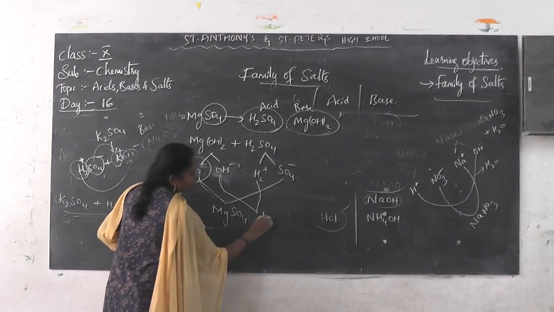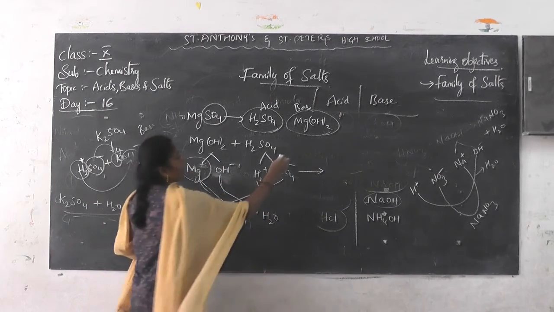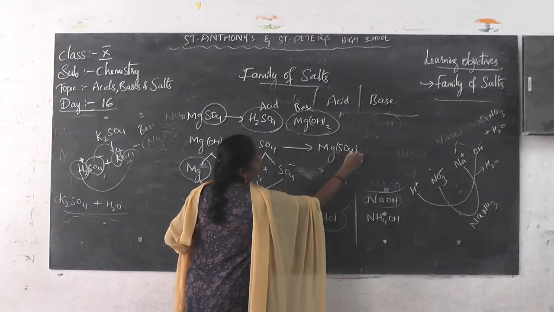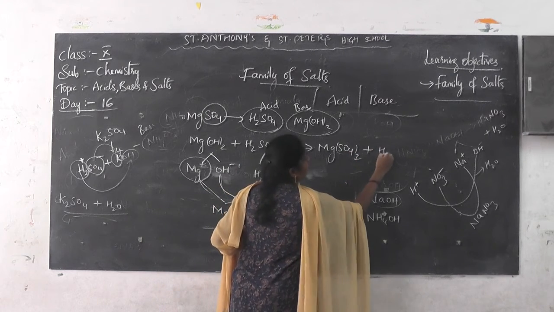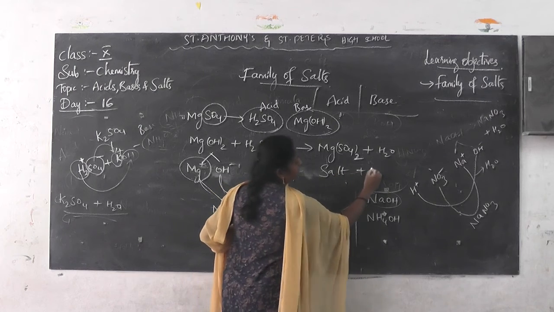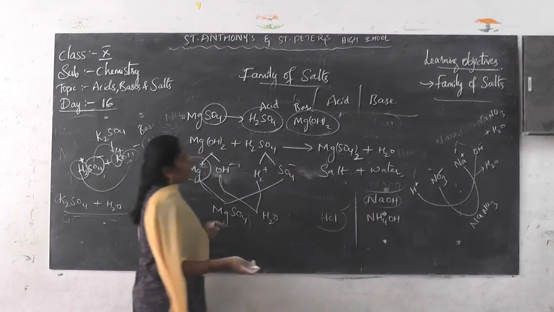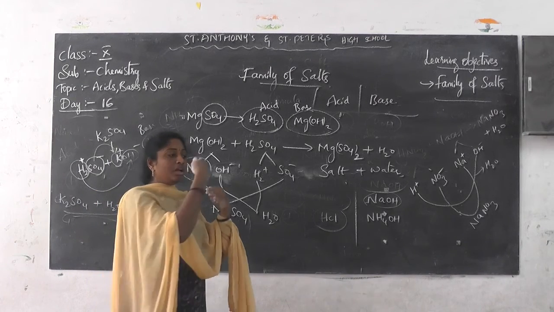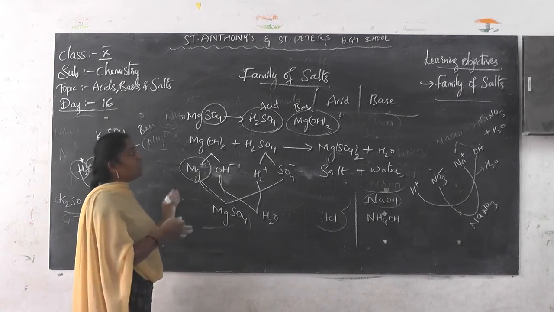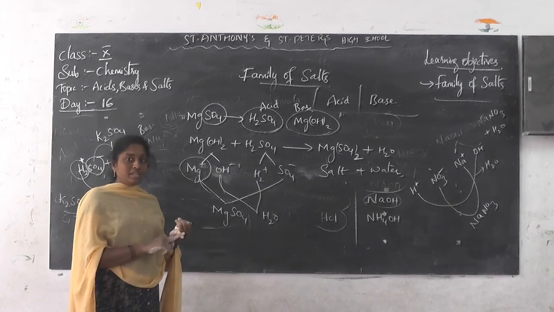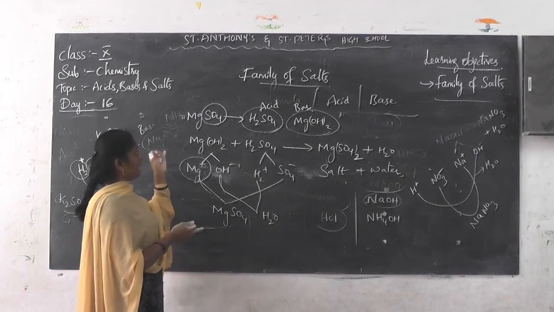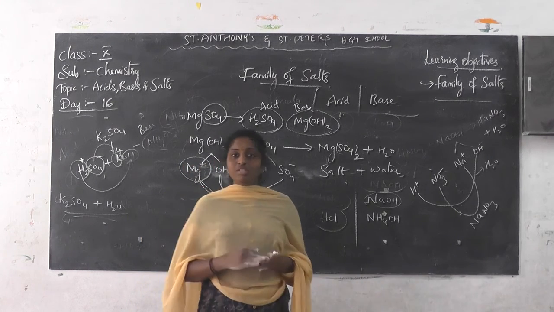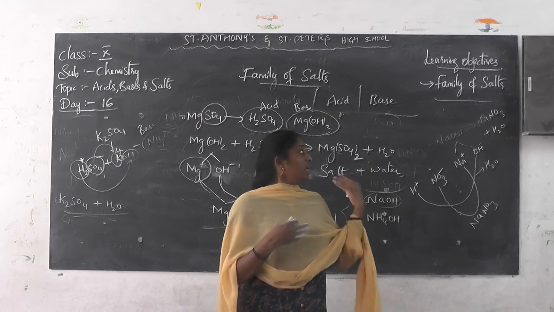So OH and H change into water — H2O. The product is the salt MgSO4 and water. Based upon the acid reacting with a base, the salt is formed. This is about a few examples to understand what type of acid is present, how the bases are formed, and what families the salts come under. This is about the family of the salts. In the next section, we are going to learn about some more important salts.